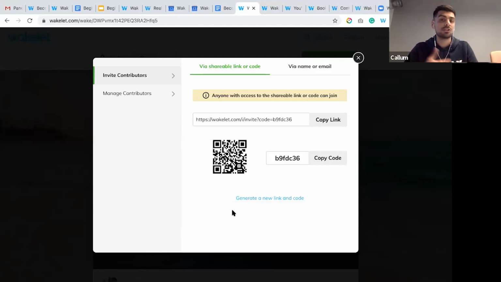And I'll just show you how to actually invite people that don't have Wakelet accounts, just to cover all bases. This is really good when maybe you're inviting teachers that are not too familiar with Wakelet, and you might want to introduce Wakelet in a bit of an introductory way, where you just give them a little bit of a snippet of Wakelet by joining as a guest, and then they can learn it a little bit and then join afterwards. Or maybe you're actually wanting to invite students to add their research, add their work, anything like that. You can just share this collaborative link.